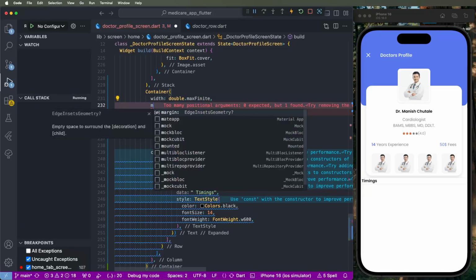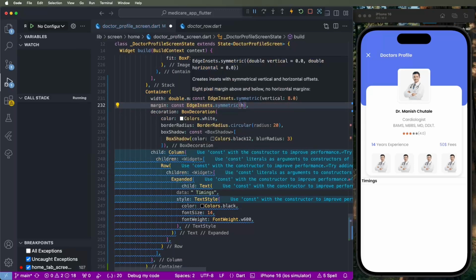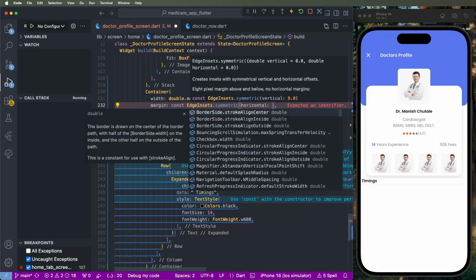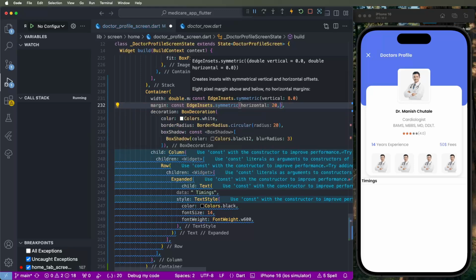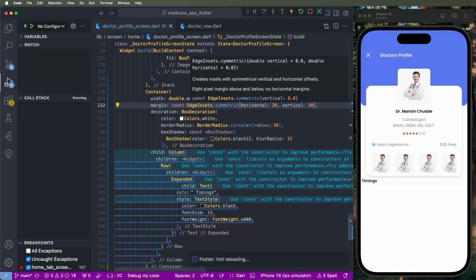Now we need to create the margin first of all, EdgeInsets.symmetric, horizontal we configure 20 and also set vertical 20, and it looks like this.